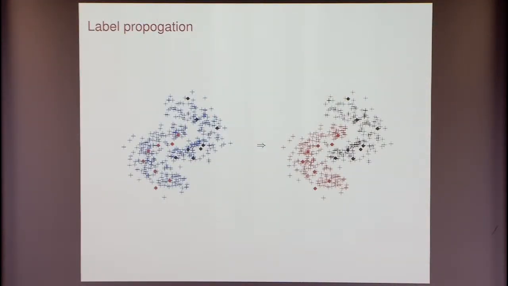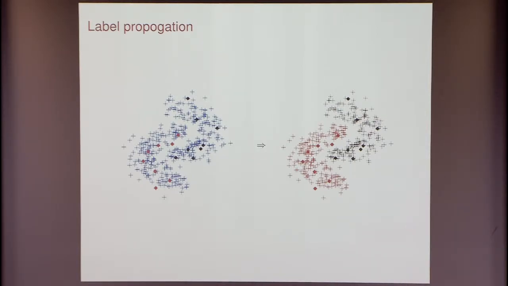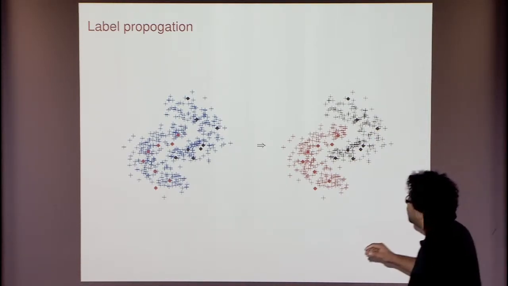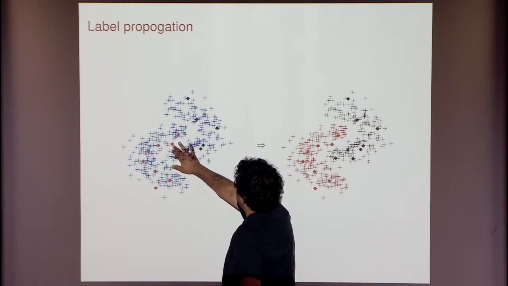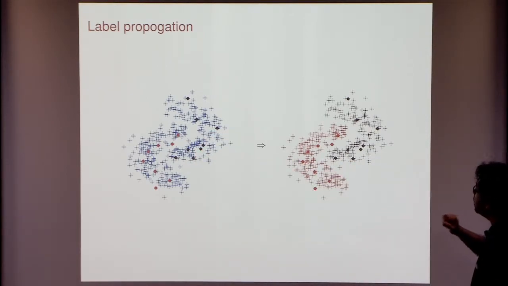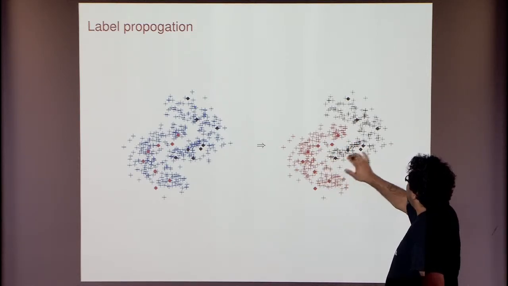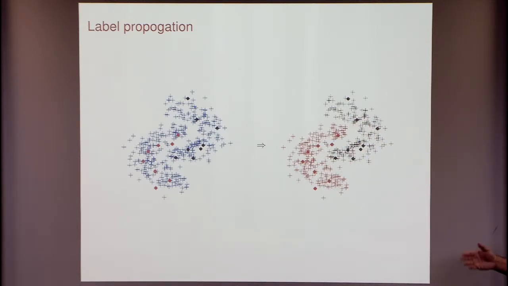The other problem we're going to talk about is defining random walks on simplicial complexes. So again, going from graphs to higher order forms. And this is the idea of label propagation. This is something that Jerry had worked on a while ago. The idea is if I have some labeled points here, class 1, class 2, and the blue squares are unlabeled points, somehow I can run a random walk or diffuse information, and these will all get colored red, these will all get colored black, and we'll come back to that for higher order notions.